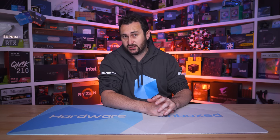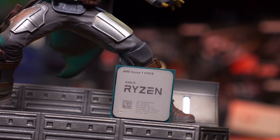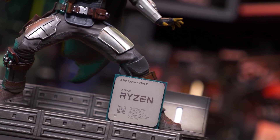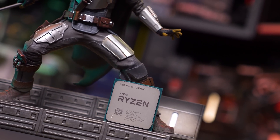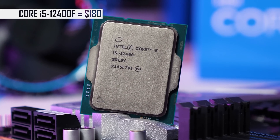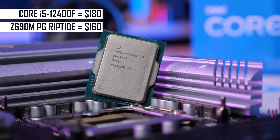Increasing the CPU budget opens up a number of AM4, AM5, LGA 1200, and LGA 1700 options, but we can quickly narrow the selection down to just three. Intel's 10th and 11th gen processors can be ignored above $150 US — they just aren't competitive. Most AM4 parts also don't make sense, like the 5600X — you might as well get the 5600. The Ryzen 7 5700X looks reasonable at $240 but you'd only consider it if already on AM4 with a much older lower-end processor or if interested in productivity. Intel's 12th gen can be a tough sell, but the 12400F at $180 isn't a bad way to get your foot in the door, especially on something like the ASRock Z690M PG Riptide.